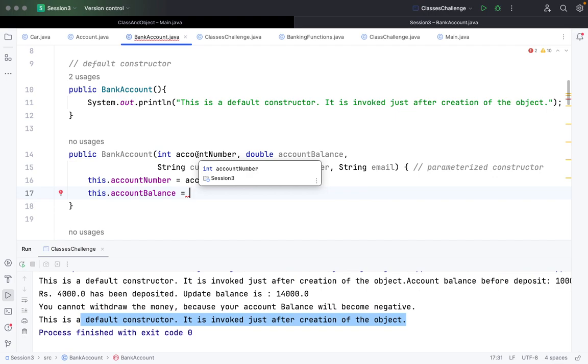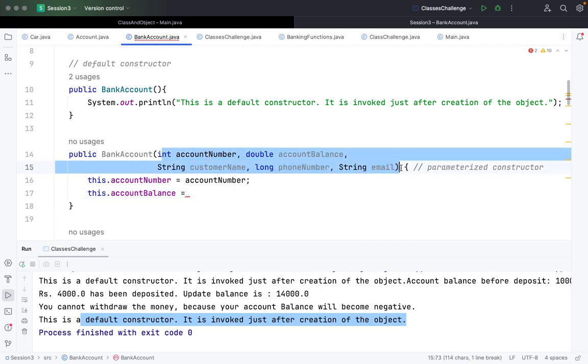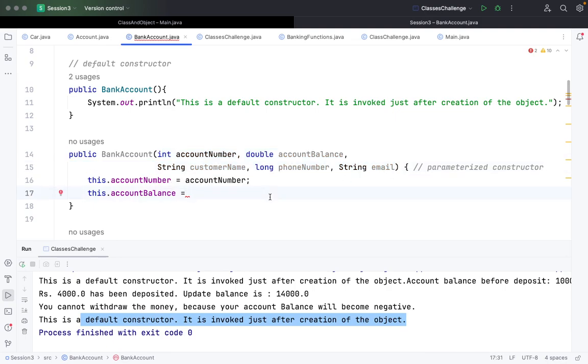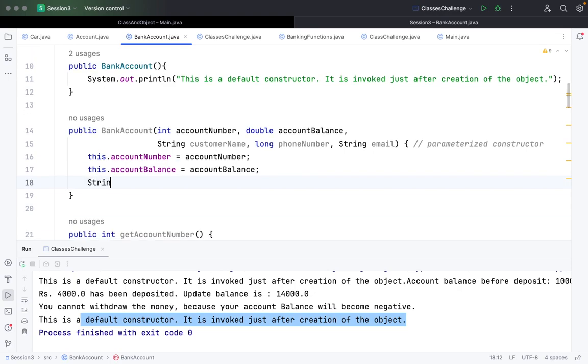The highlighted ones passed through the parameters while creating the object are local variables, and the ones where we want to store our values are class variables. To differentiate them, we have to use this.